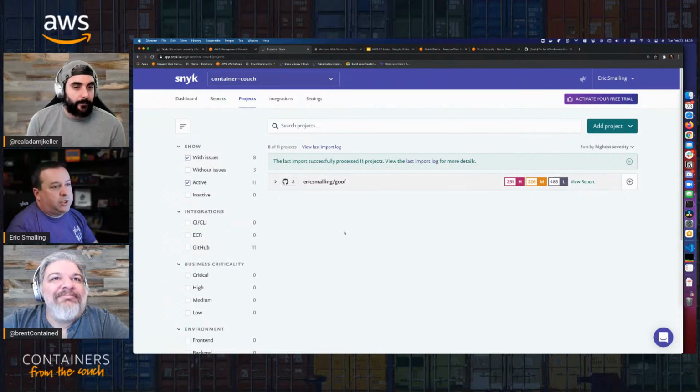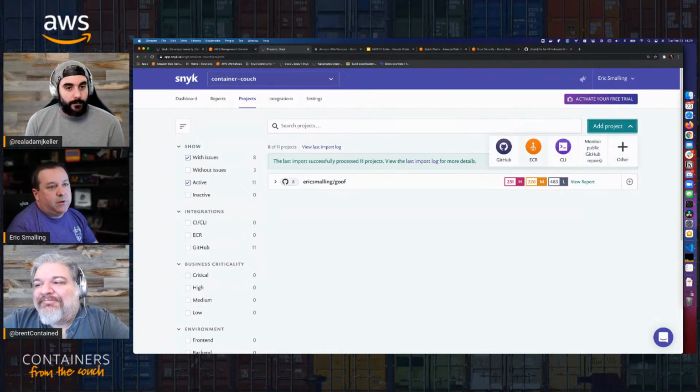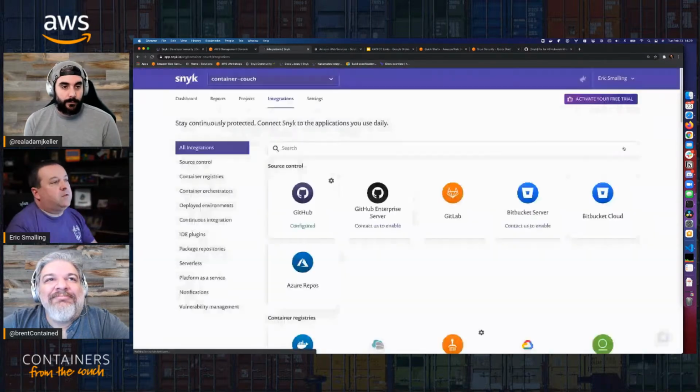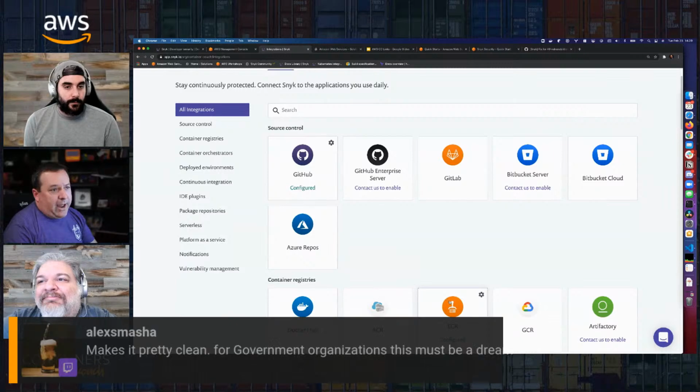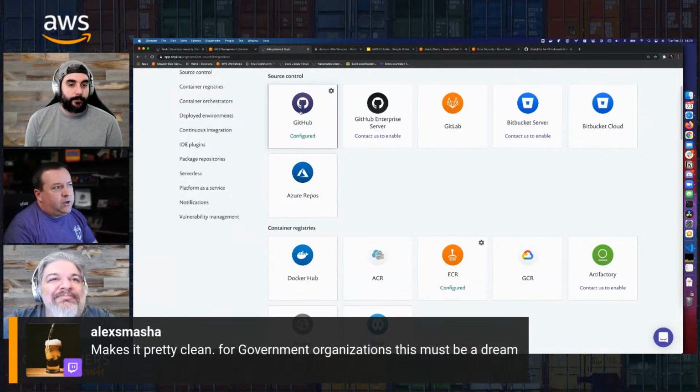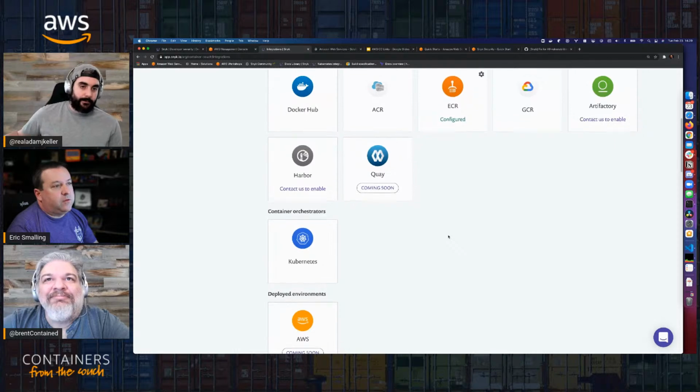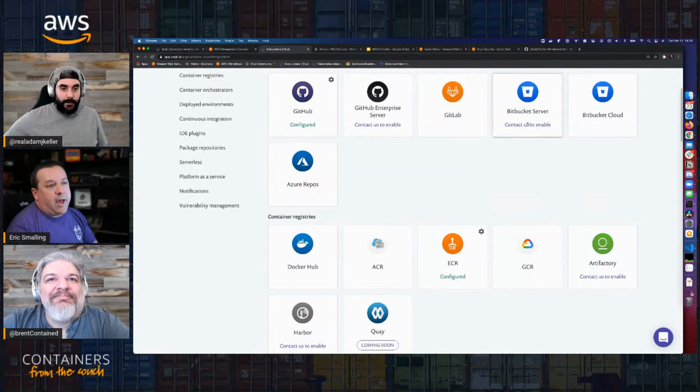I've got one project here, and to do what I'm doing for GitHub, you would basically just come over here to add project. I'm going to click other so we see the big list. You could add a GitHub source code repository or GitLab or all sorts of things. Nice. There are some that will say contact us because those are not available in the free tier.